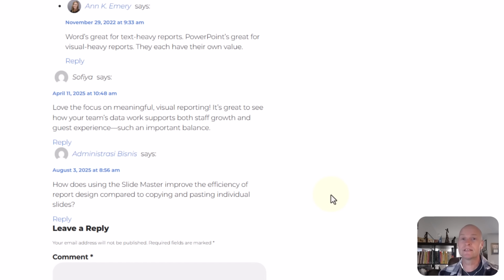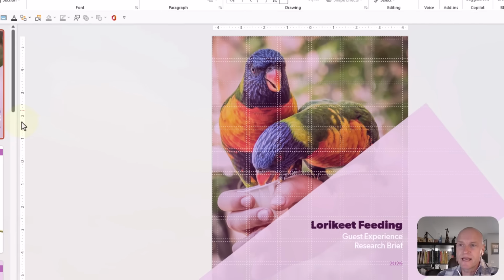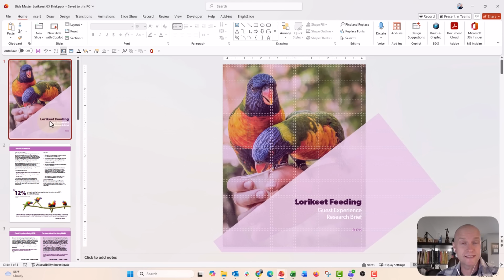But you can also use the Slide Master behind the scenes to make things more consistent over time. And this is going to come more into play when you're designing actual templates that you want to use or reuse or have other people in your organization using as well. So I wanted to revisit that initial slide deck, which is not really a report. Technically it's a slide deck, but it's really a report in this traditional 8.5 by 11 orientation right here.